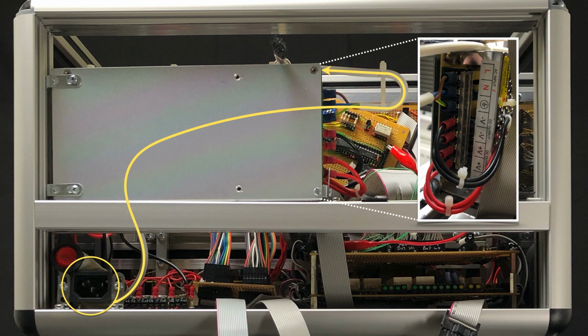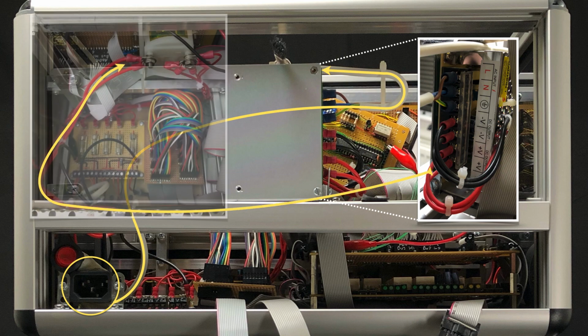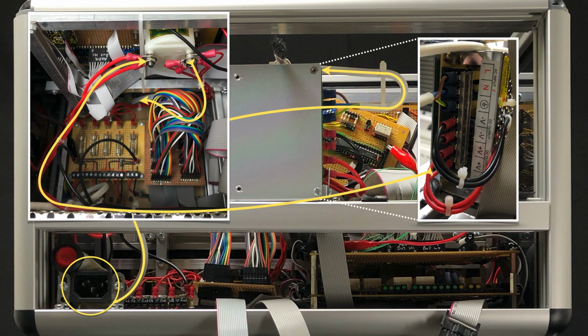From there the 12 volt goes over to the ammeter and then down to the power distribution board, which, as the name suggests, distributes the power to the card bays and displays. Finally, the ground line then comes up from the distribution board and back to the PSU.